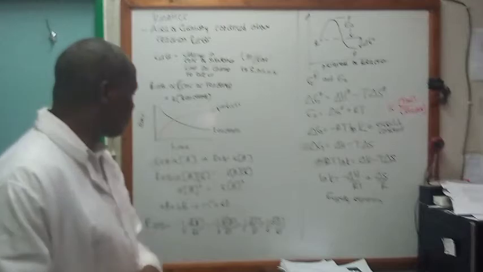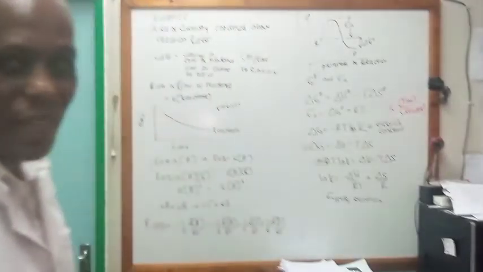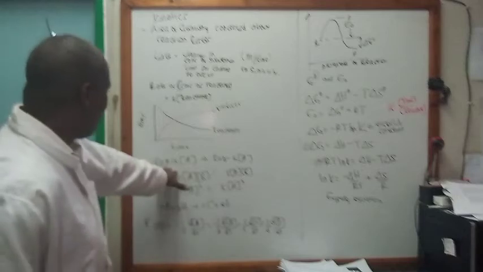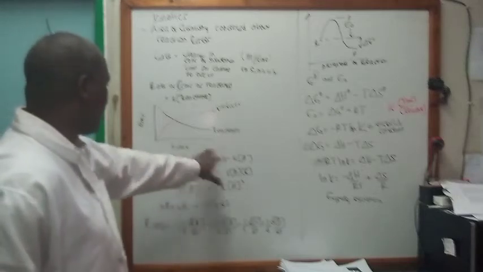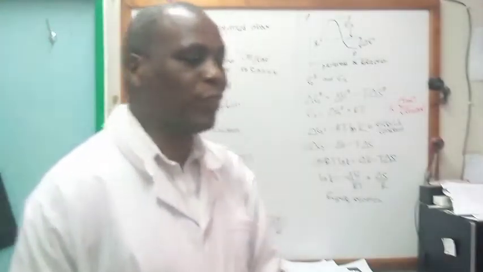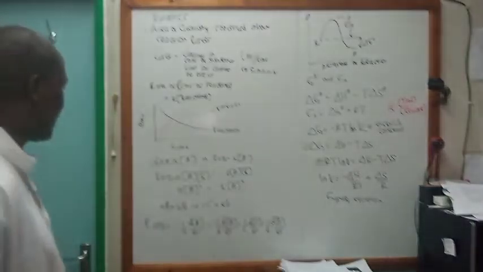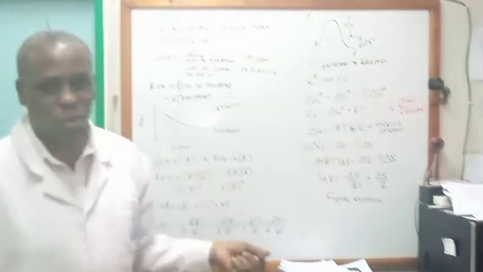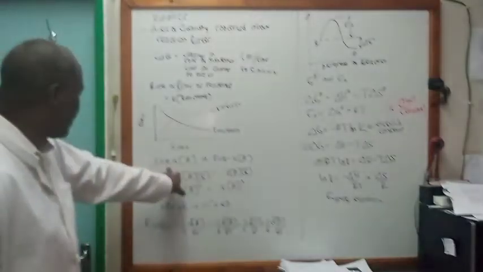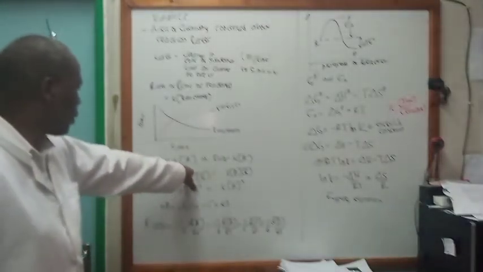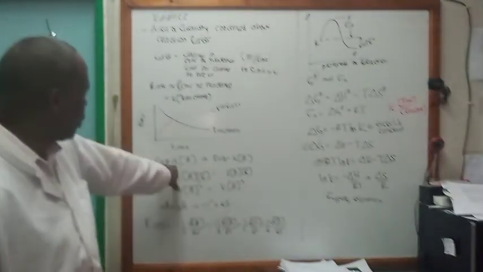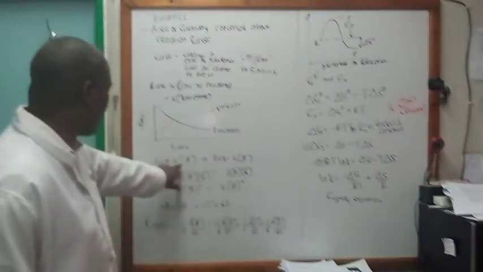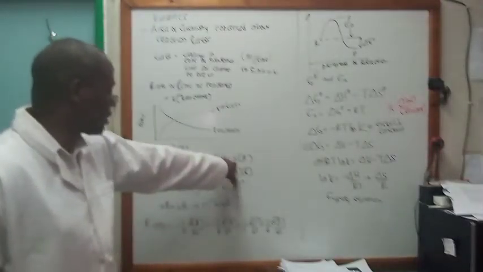Now, once again, I hope this can be clear here. We are saying that the rate is going to be proportional to the concentration of the reactants. In this case, what if you've got just one reactant, which I'm going to call A? The rate of the reaction is going to be proportional to the concentration of A. If you remove the proportionality sign, you're going to get a rate constant.